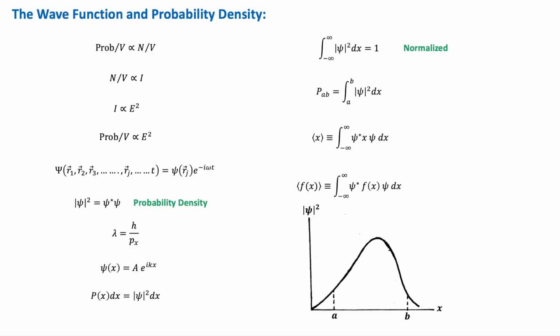And so as we have seen in the previous section, the wave associated with every particle is the de Broglie wave, okay? And so the square of the amplitude of that wave is proportional to the probability per unit volume of finding the particle. And so the amplitude of the wave associated with the particle, the de Broglie wave, is known as the probability amplitude or the wave function and has the symbol psi. And in general, for a system of particles, the wave function psi depends on the positions of all the particles in the system and also on time. So this is the complete wave function for a system of particles, and Rj is the position of the jth particle in the system.